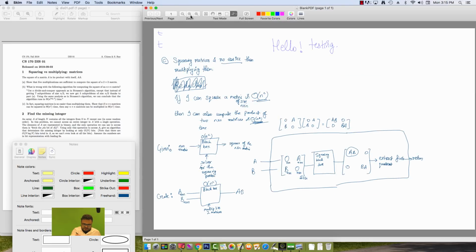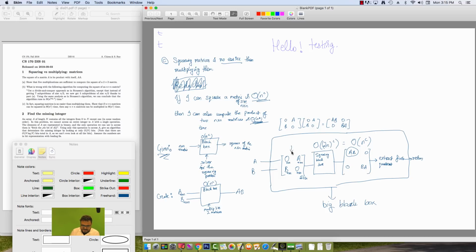So let's zoom out and take a look at this big picture, right? So what's happening is, once again, A and B were sent in to this big black box. This big black box, the first thing it did is it created a big matrix of size 2n cross 2n. Okay, cool. Then it used this as an input into this black box which we were given, right? Now the question is, how long did this take? So this took O(2n)^c time, which is nothing but O(n)^c, because 2 to the power c is some constant, which we can drop, right?